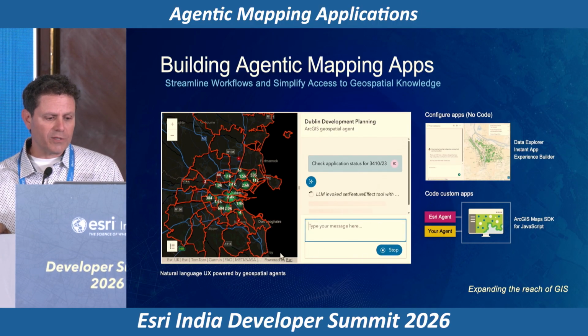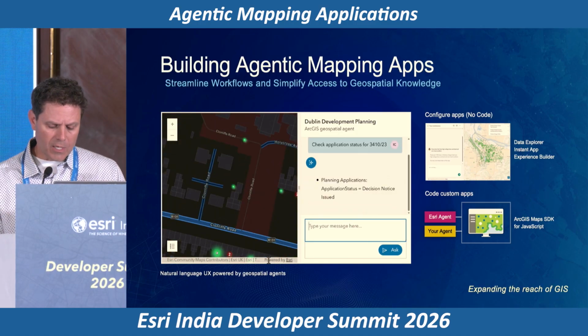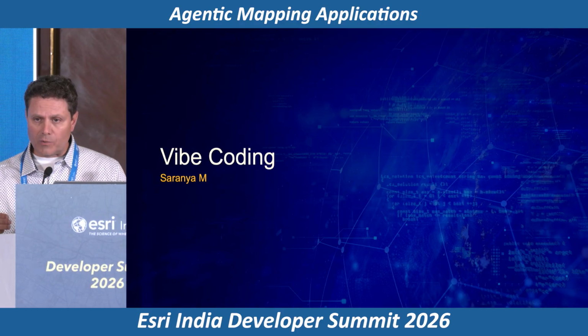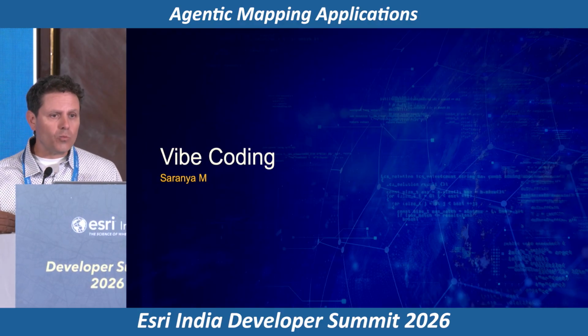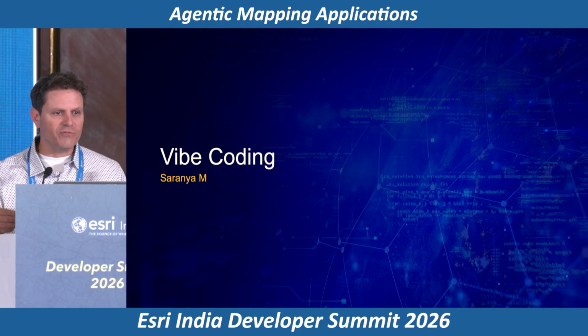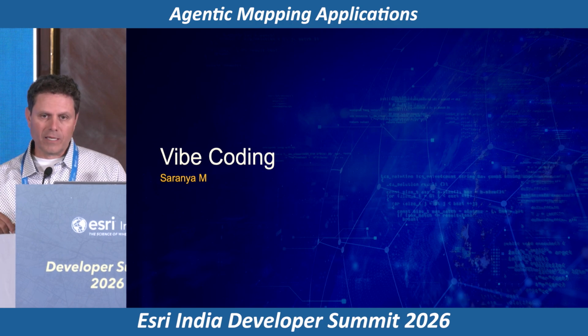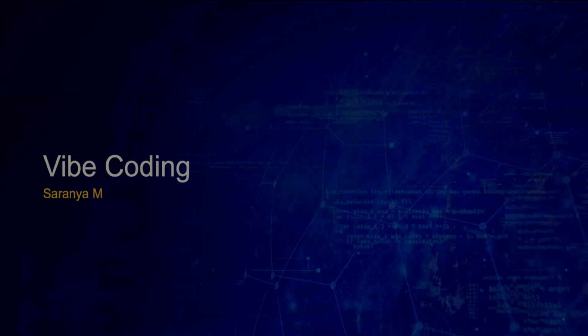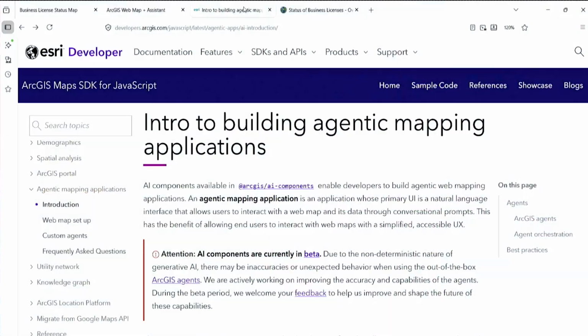They can be built with full code, or they can be built with something we call vibe coding, which is to use natural language to tell an IDE what you intend to develop and write. And this is really incredible. And so to see a demonstration of this, I'd like to hand it over to Saranya. Thanks, David.